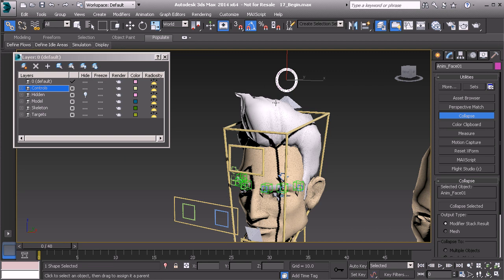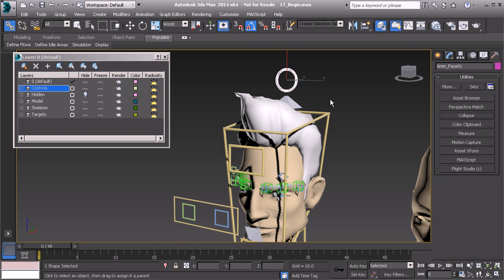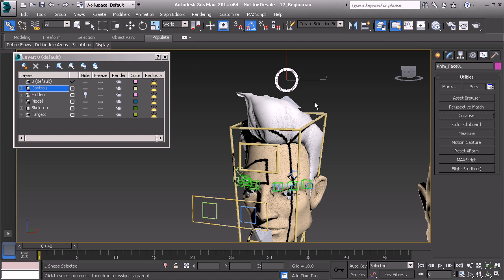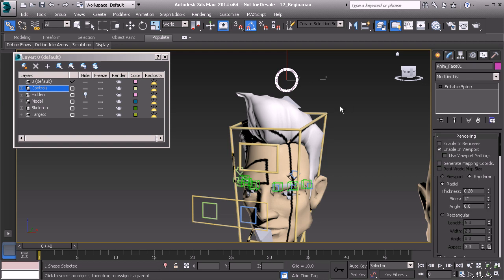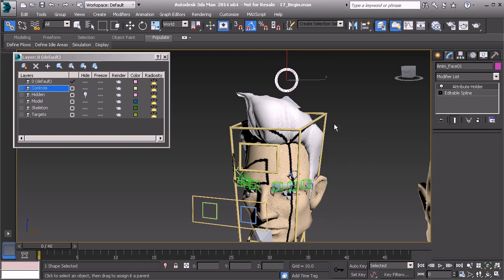We'll make sure that this will not be able to move. That will be handled in the next lesson when we lock down our controls, as we've done before. But one step at a time. It's now time to add our attribute holder and a few custom parameters. So, attribute holder first. We'll right click and choose Rename. This will be renamed to Extra Controls.